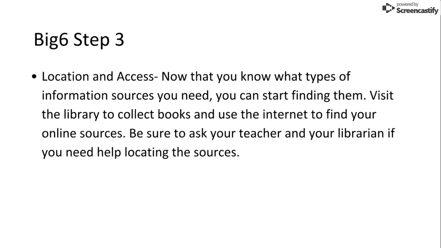Step 3, location and access. Once you've developed an information strategy, now it's time to gather up your materials. This is where visiting the library and talking to your friendly school librarian will help you. You can find all the books and print materials you need in the library, as well as access information online through the computers.